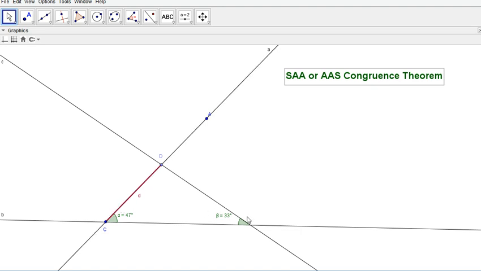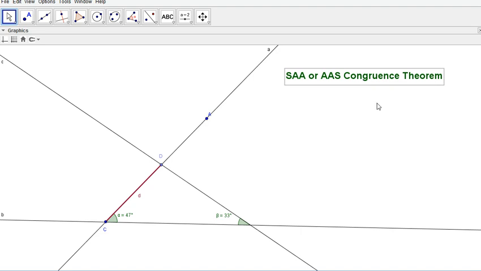Because if I were to put this side over here and try to make two different triangles, I couldn't do it. If I have these two angles the same, I can put the side over here or I can put the side over here, it doesn't matter, and I'm still going to have only one triangle. Now you say, well, if I put the side here and I put it over here, it's two different triangles. Well, that's true, but then I've got it's side, angle, angle, or angle, angle, side, okay? I can't just mix it around like that. So the bottom line is that the side, angle, angle theorem works.